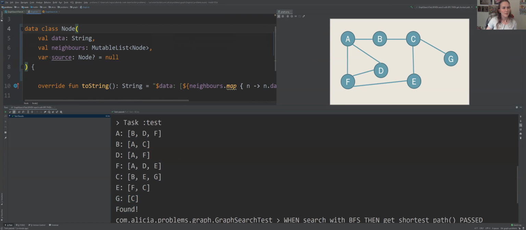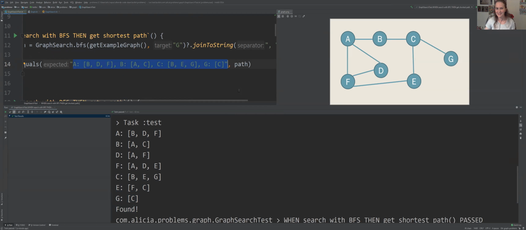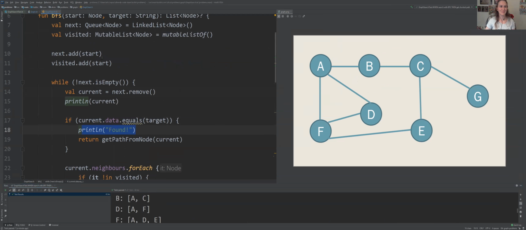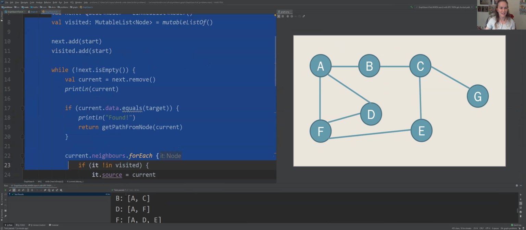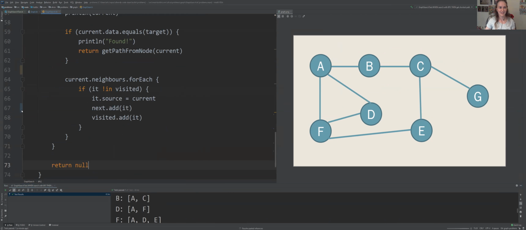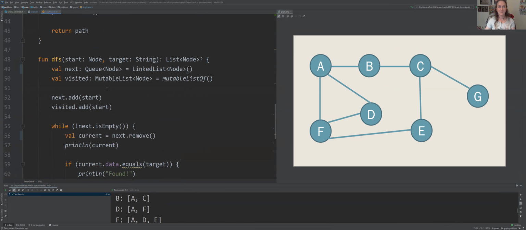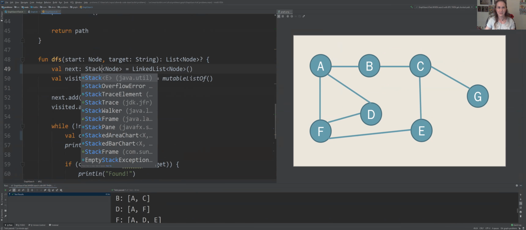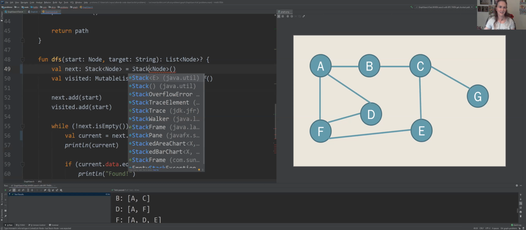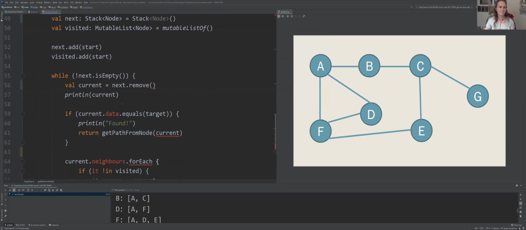So what I'm going to do is quickly go over DFS. I do apologize, that's going to be kind of sudden, but it's actually pretty fun. I can just copy this and paste it. So we've got BFS code here, and the only thing you need to do to make it DFS is to change your queue into a stack. The end. That is now DFS, which I think is pretty cool.